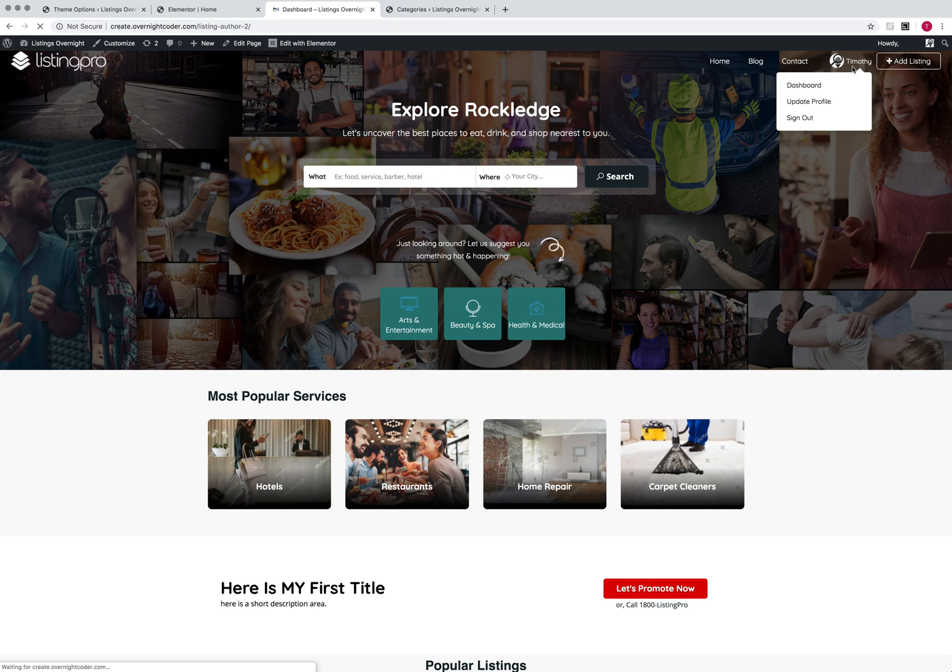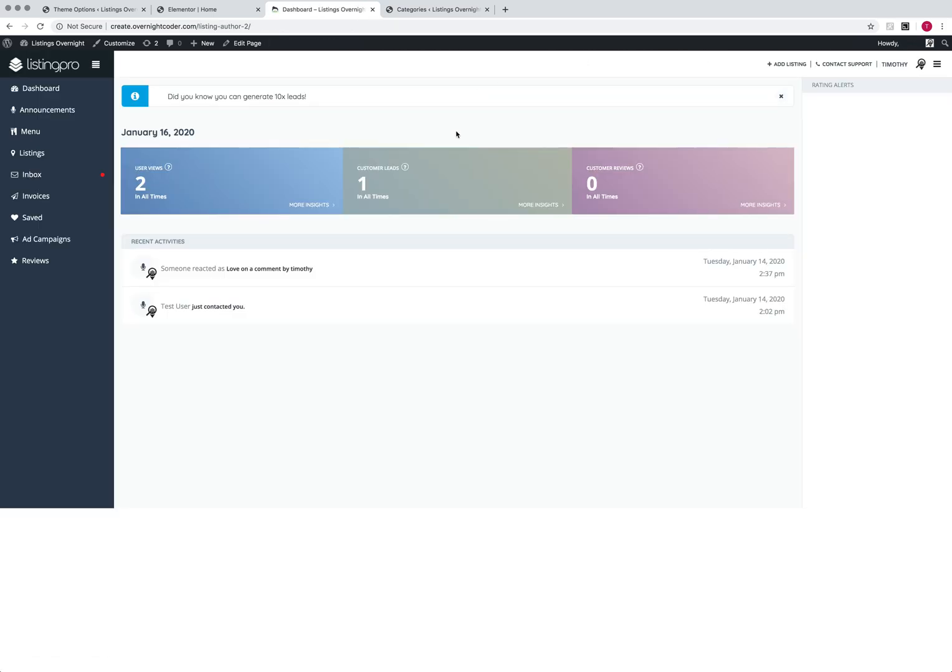And if I go in as just a user here, the main dashboard is just going to show you some things that have been going on. Some of the main highlights that you can see instantly. We've got customer leads, user views. It's going to be super awesome for your customers or your clients when they're listing. If they're getting leads, they can just come check the dashboard. They're also getting an email, so the email will be sent out as well. But it's just a one-stop shop to look at all their customers, leads, views, things of that nature.